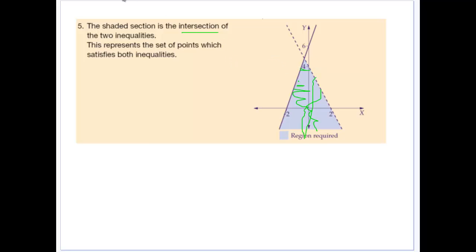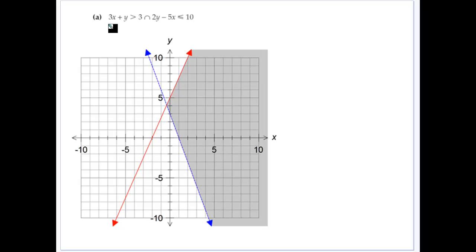So we're going to be interested to see what we do with these ones. Let's have a look at some other problems. So this time 3x plus y is greater than 3. Well, that's that blue line there. So we draw up our line there. It's only greater than, so we put it dotted there. Now we look at what side. 0, 0 doesn't satisfy. We put 0 and 0 there. It's not greater than 3. So everything on this side of the blue line is what we're going to shade.